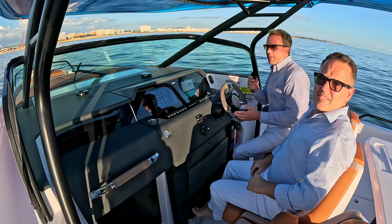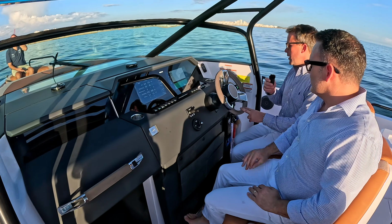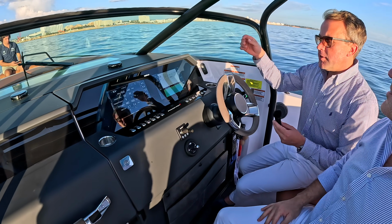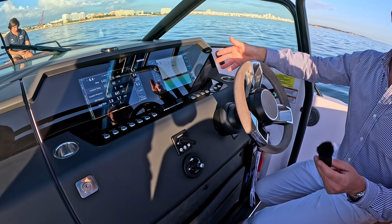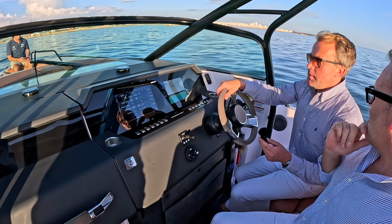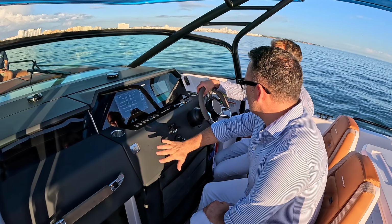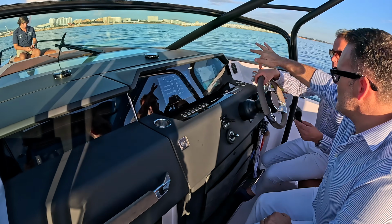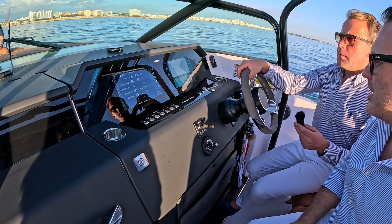So up at the helm, again, spec continues. Being a Brabus line, we've got the suede steering wheel, which is so nice. Yeah, it feels really luxurious. Really, really nice. We've got the glass bridge, which works so well on this boat, doesn't it? I mean, we've seen it so many times. Well, you being the Axopar geek, you know there's lots of different options here, but for me, just the aesthetic, the fact that when you clean it, you've got one full piece of glass. So just keeping the whole boat looking really nice and tidy, it makes a massive difference.